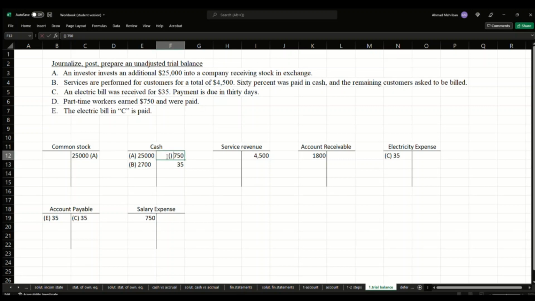Yeah, so 60% of 4500. Salary expenses was from transaction D, and the cash payment was made in E. And this is sales revenue. This was transaction B. This one too. So we have a compound entry, yeah? So compound entry for transaction B because this has 3 entries. And the last one is salary expense, which was in transaction D. So that's basically it. This is how you can do it, at least for now.